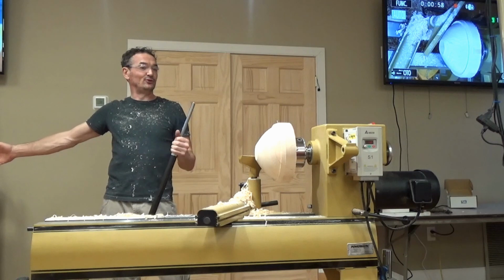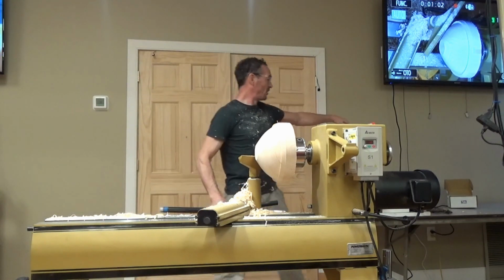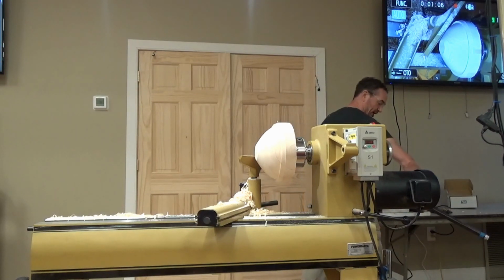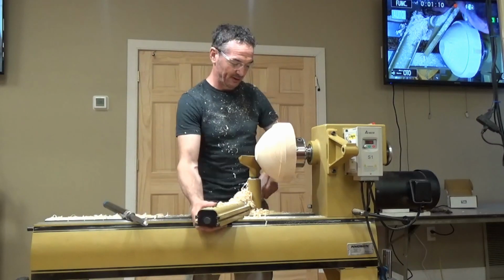So you pick your options. So it is way better to have a CBN. On this one, I would personally have a CBN on this side, just so I can sharpen this way. Simple as that. Now, let's go for a finish cut. A couple of things about this technique.